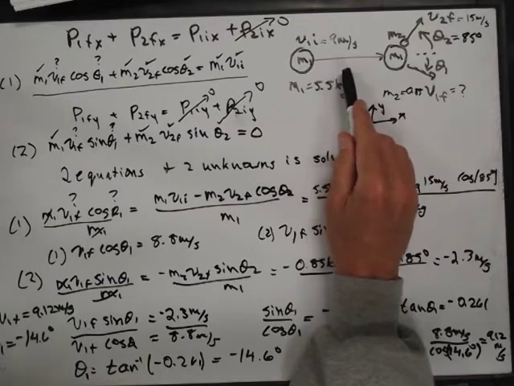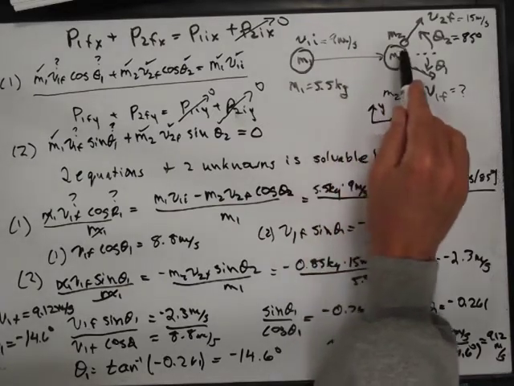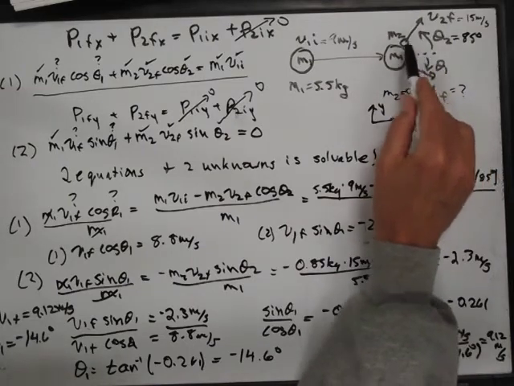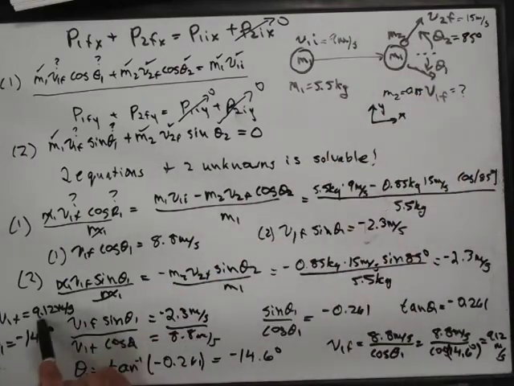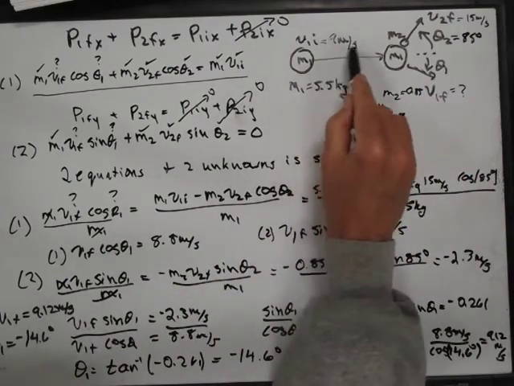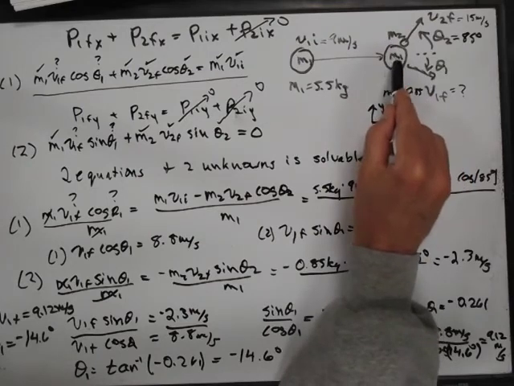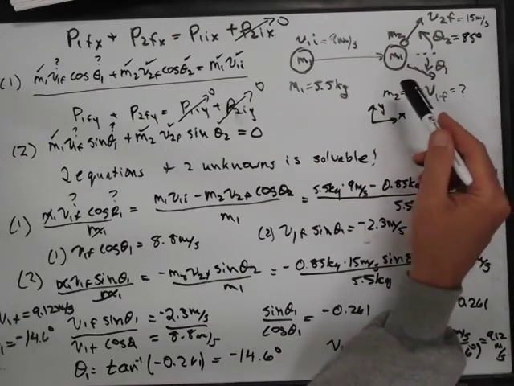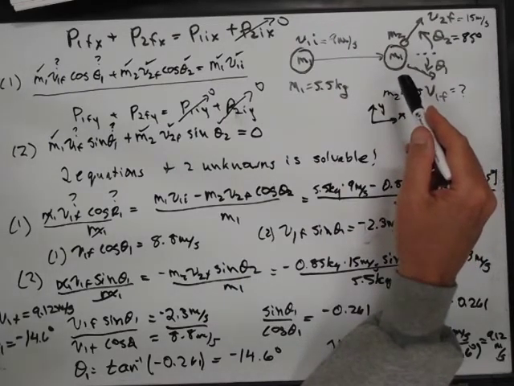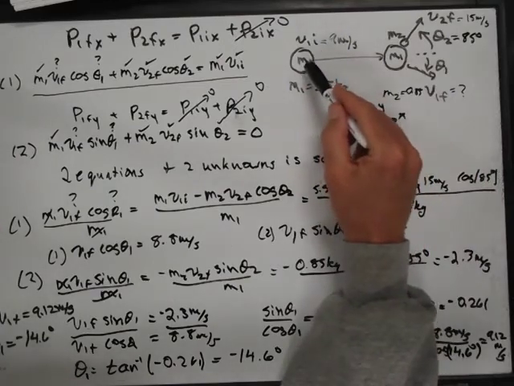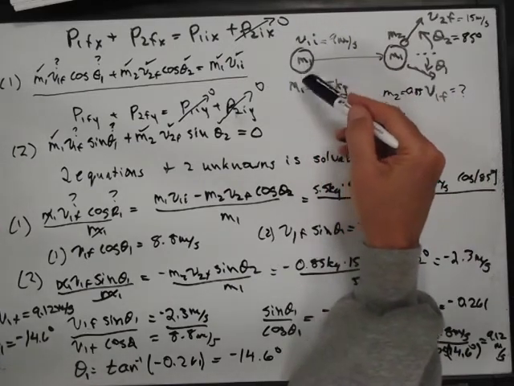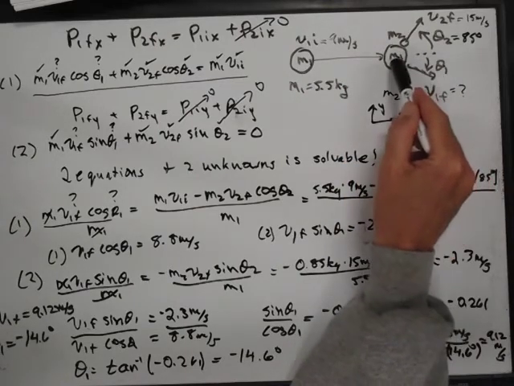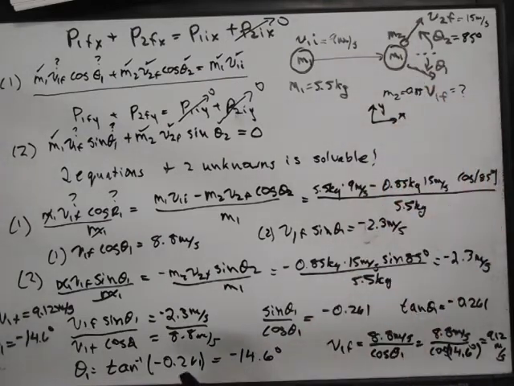Now, it's hard to find where that energy might come from. Both of these guys have kinetic energy. Remember, the kinetic energy is 1/2 mv squared. I could add up the two kinetic energies, but I already know that since this ball is going at 9.12 meters per second instead of 9 meters per second, it has more kinetic energy by itself than I started with. So that energy had to come from somewhere. Usually in bowling, extra energy comes from spin. This ball probably had some rotational kinetic energy because it was spinning as it was going down the aisle, and that contributed to the fact that it's going faster after the collision, and the pin is traveling at a high speed after the collision.